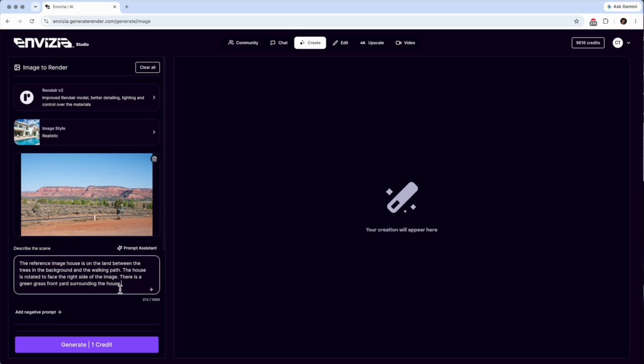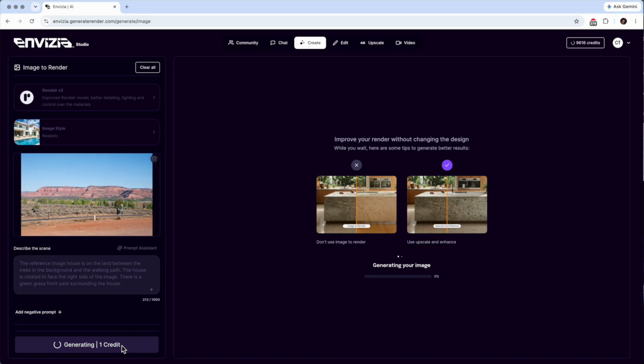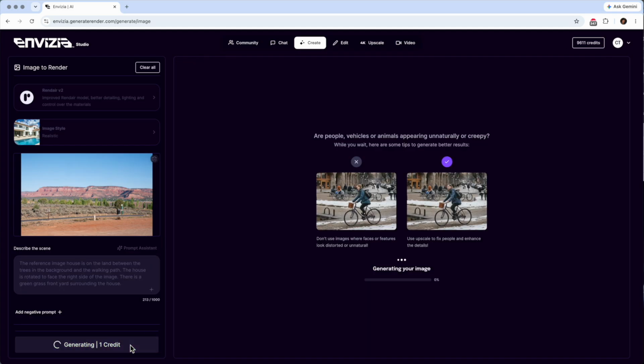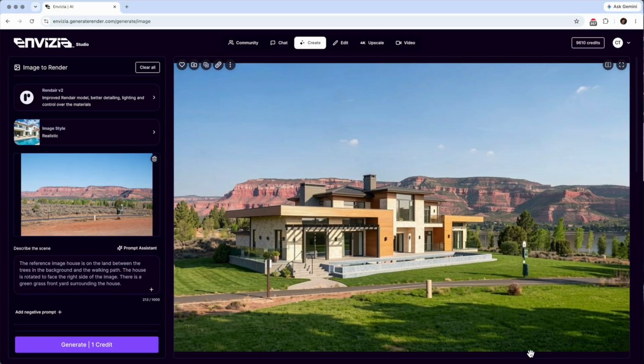The house is rotated to face the right side of the image. There's green grass in the front yard of the house. And then we just generate. Okay, so here's another one that's kind of transformed to show us a potential. Let's generate one more. And there we go. I think I like this one the best. And so this is why it's important to do multiple iterations to kind of dial in the exact one that you want.